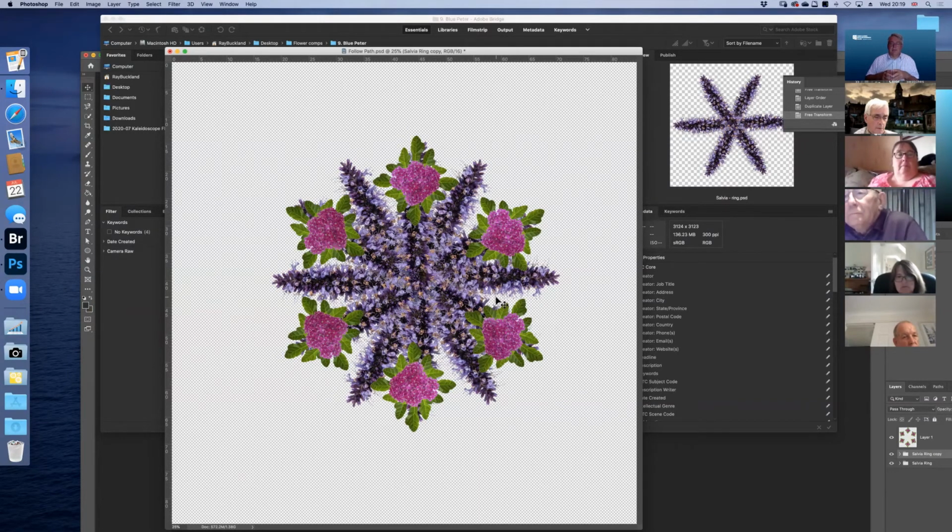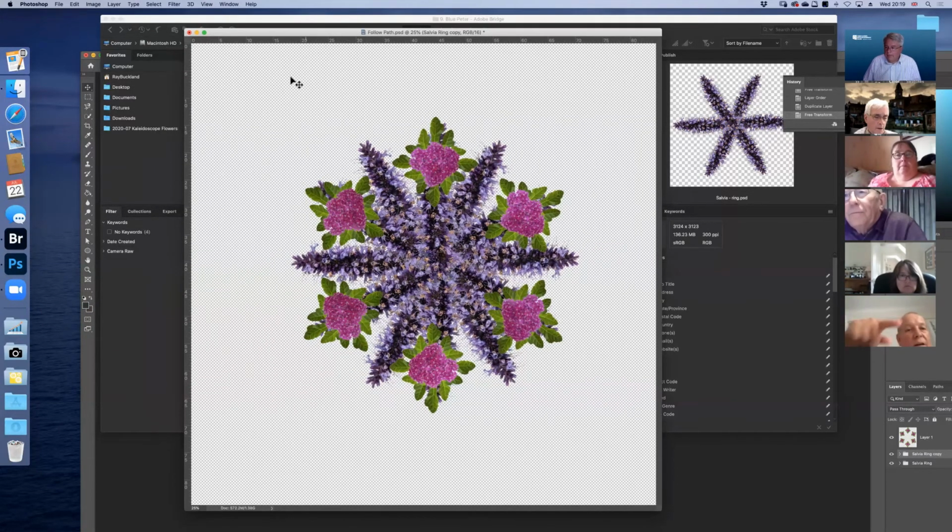You guys being as super creative as you are, I can't wait to see what you're going to do with this. I really would love to see some of you creative guys go off and have a crack at this and see what you can do with it. Because this could be done with cut-out heads, couldn't it? It could be done with anything, Paul. Yeah, tractors, car tires, nuts, bolts, screws, anything at all. You can do this with.